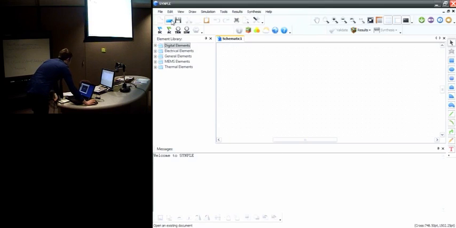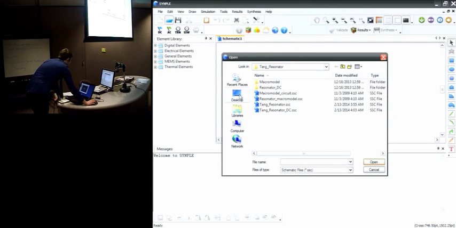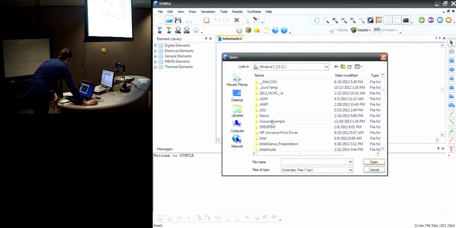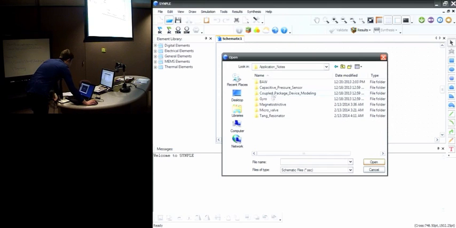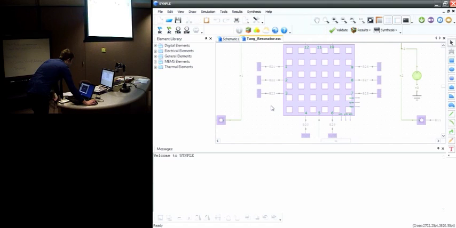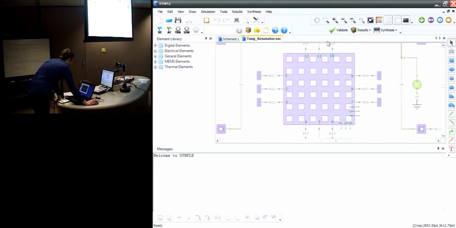All right. So for this training example, we will use this Tang resonator.